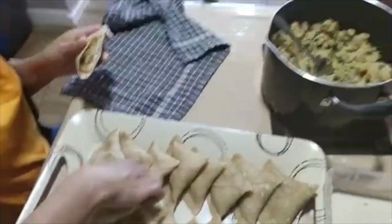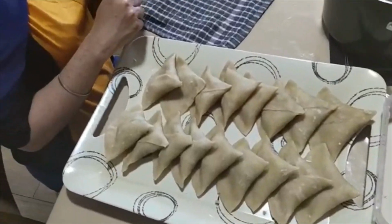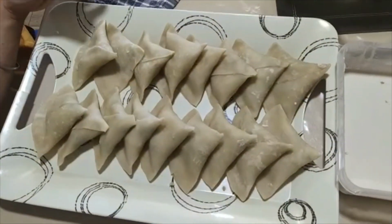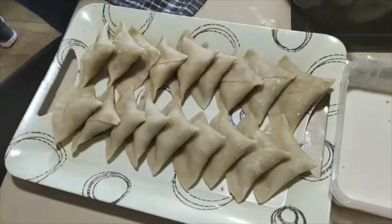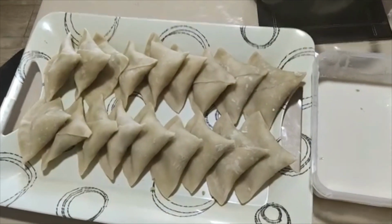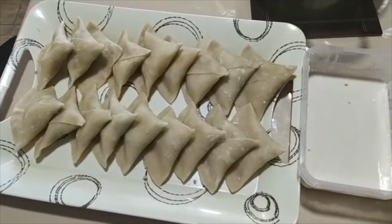Put your phone down and just help out in this. Just get your family to help you. Get your husband, lazy husband, off the couch. Get your kids, and get your hands in there, and you'll get used to it. It's quite tricky to start off with. Make the cone shape, seal it properly, and there we go. We've got 15, 20 samosas there, ready to go.